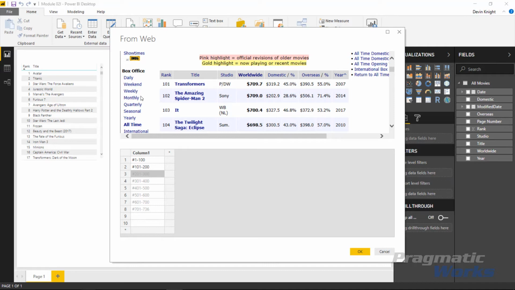And the nice thing I like about this too is, like you said, this gives you more control, whereas we would have normally gotten this list of all of the movies. Now you're pulling a list of what you really want in this scenario, which is a list of the number of pages, basically. That's exactly right. And we can really do this. For now, for what I need to make my query dynamic, to bring back all 736 movies, I've actually got the essential information. So I can go ahead here and hit OK.